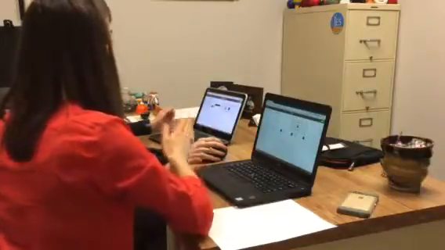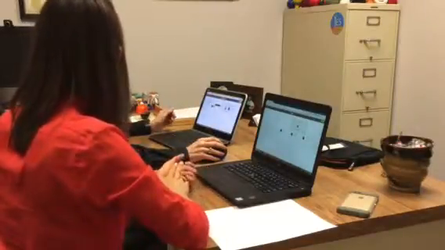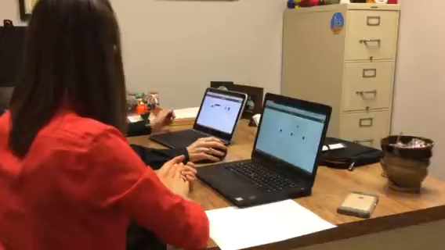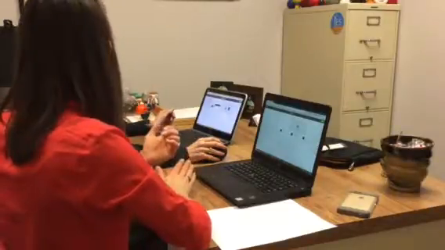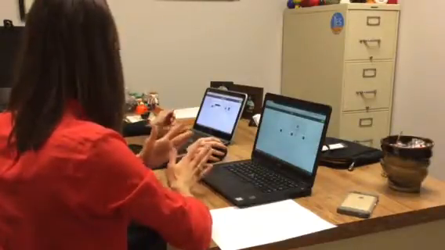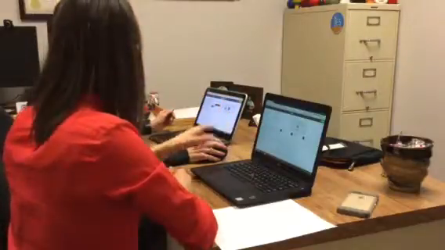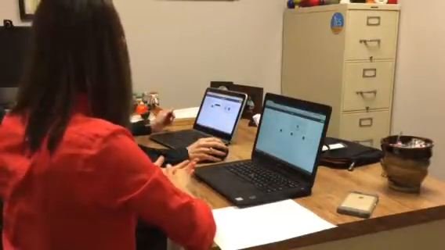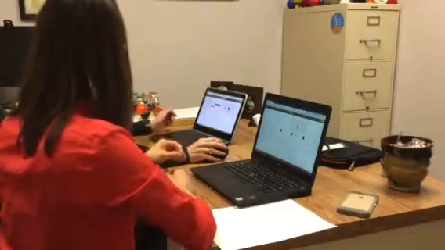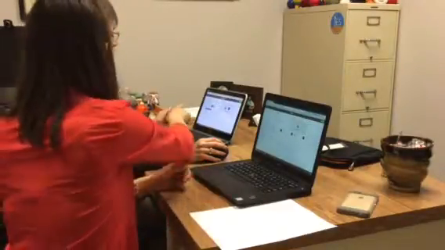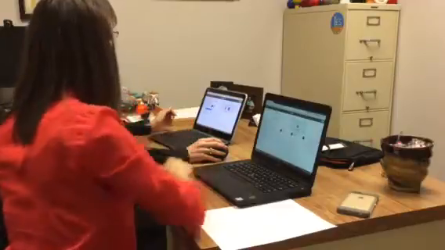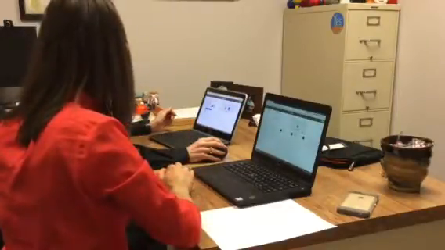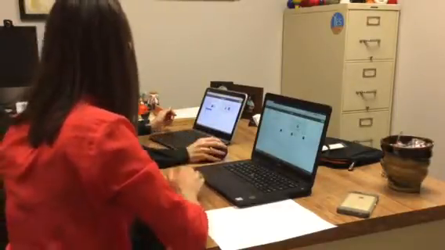Okay, so that looks good. Now you have the option to change the time limit. So if you have a question where they're going to have to do math or identify an image, maybe it's going to take a little longer, you can change the time limit. The default is 20 seconds. So for most questions, that's long enough. But if you want to shorten it up, you can change it to 10 seconds or 5 seconds. Or you can go clear up to 120 seconds. So that is an option that you have.